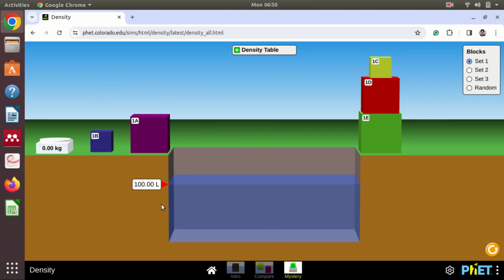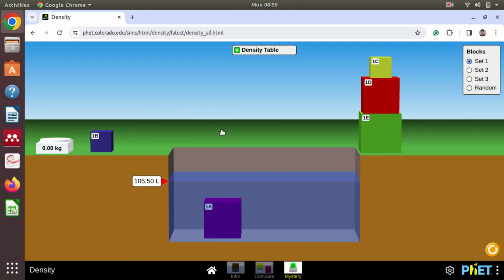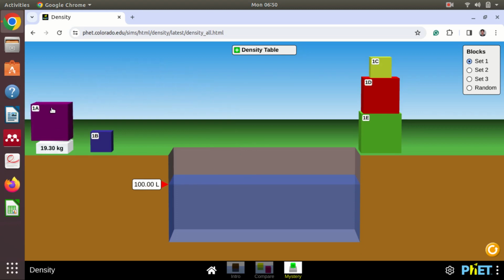So this is the one where you have to calculate the densities. Here you can see the volume is 5.5. It is dropped below, so it is denser than water. You can check what the mass of this is. The mass is almost 20 kg and the volume was around 5. So it is almost 3 times more, and you can calculate the density. Similarly, we can do this for all of these, or we can do this together.